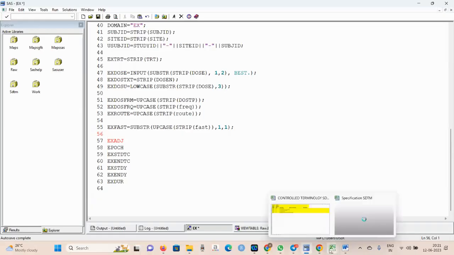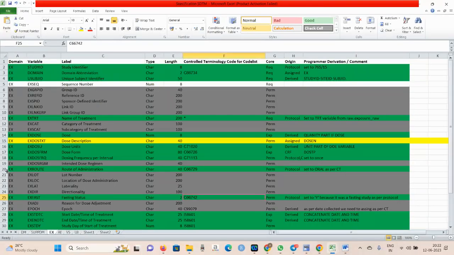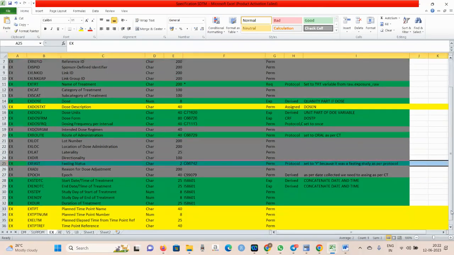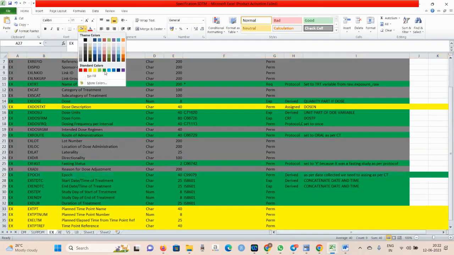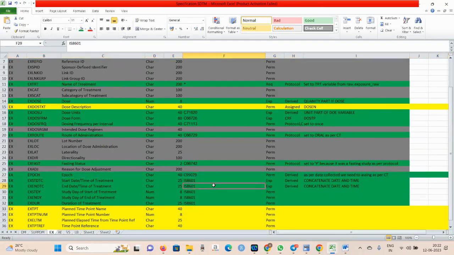Okay, this one is done. So EX fast is done. The remaining two variables are permissible variables: reason for adjustment and epoch. The epoch variable, why we have kept it, should be in green color, because there is a comment here.